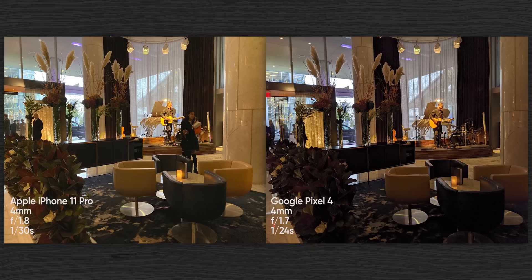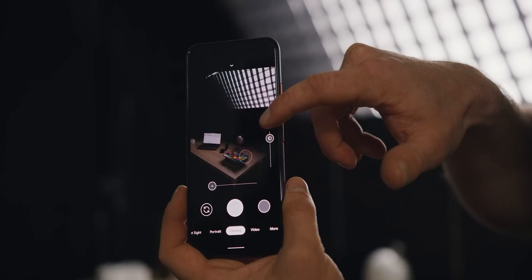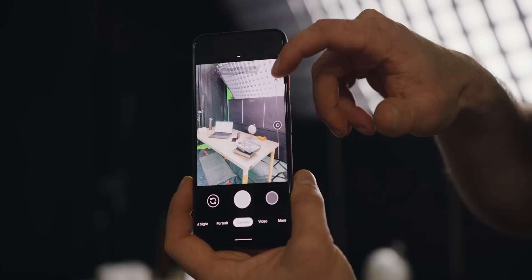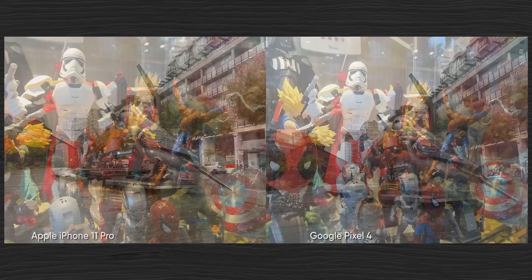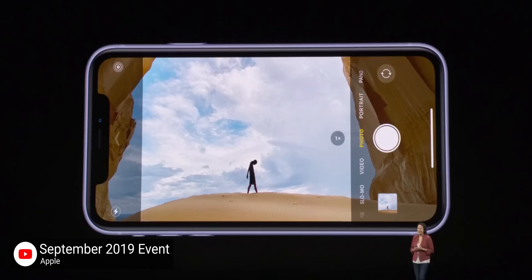Across our test photos, the Pixel 4 was consistently the best at capturing a scene the way the human eye sees it. The Pixel 4's AI-based white balance did a good job, and Google has also given us two separate sliders to live-preview and control the highlights and lowlights in a shot — a feature that is just plain not present on any other phone. This is a really smart way to give more creativity and control to the user and make shot composition way more fun. Google did not include an ultra-wide lens, so that's a creative tool the iPhone 11 Pro offers that is absent on the Pixel 4. However, I would make the argument that the Pixel's light and shadow controls are going to be more useful more often.